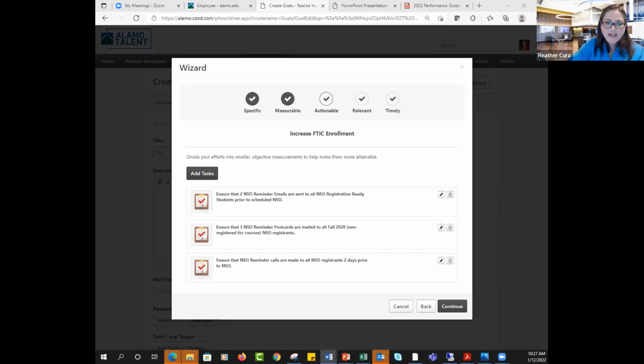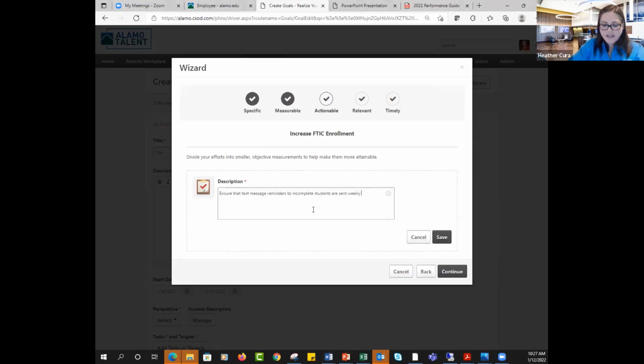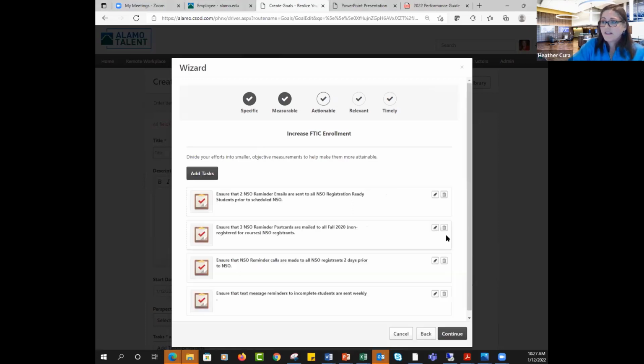And I might come in here and say that I'm going to, again, follow up with a text message. So I'm putting in here multiple different activities of how to make sure that the students have the information and are able to attend. Okay. So here's all the information. And this also helps us to move forward in that registration process.